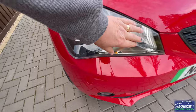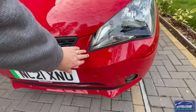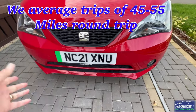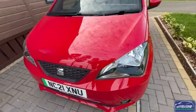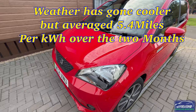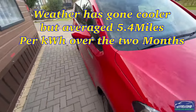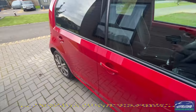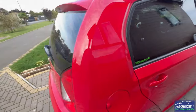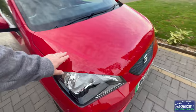We've collected no major stone chips or anything on the front yet - I've only done just over a thousand miles in it. We didn't buy it for long journeys; we bought it for town and city driving, nipping into Derby, Nottingham, Leicester - that's what we purchased it for. So far it still looks as new as when we bought it, no problems whatsoever. I put these on just because I wanted it to stand out a bit more.